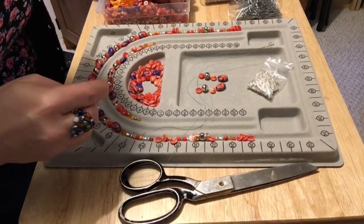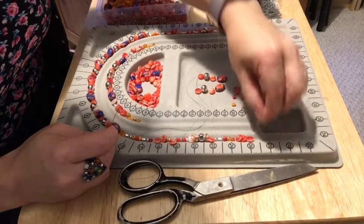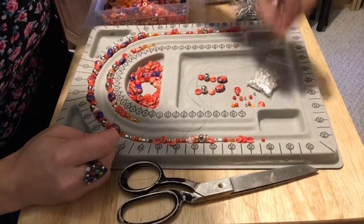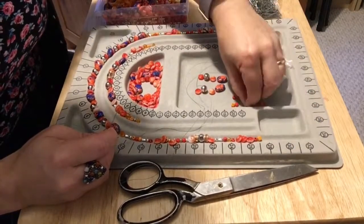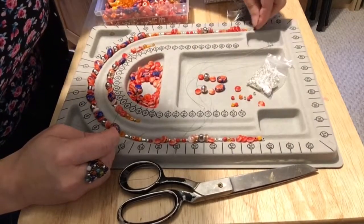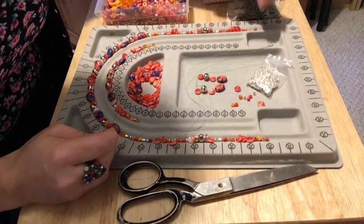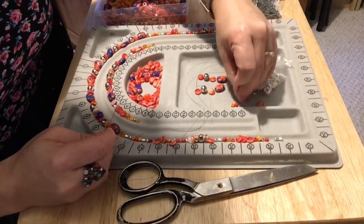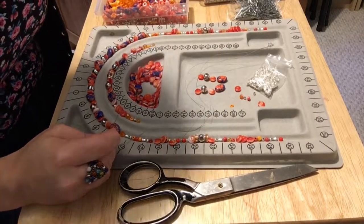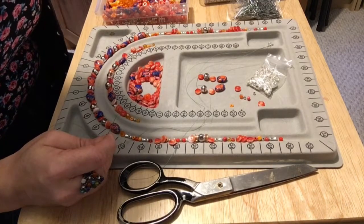So let's see what we got here. I'll do one of those and one of those. What you do to one side, you gotta do the other. Okay, I'll do one of those and one of those and one of these, and one of those, and one of these, and one of those. And I'll do a peanut and a peanut and these two little guys. And maybe that'll be good. Will that be good? I think that'll be good.